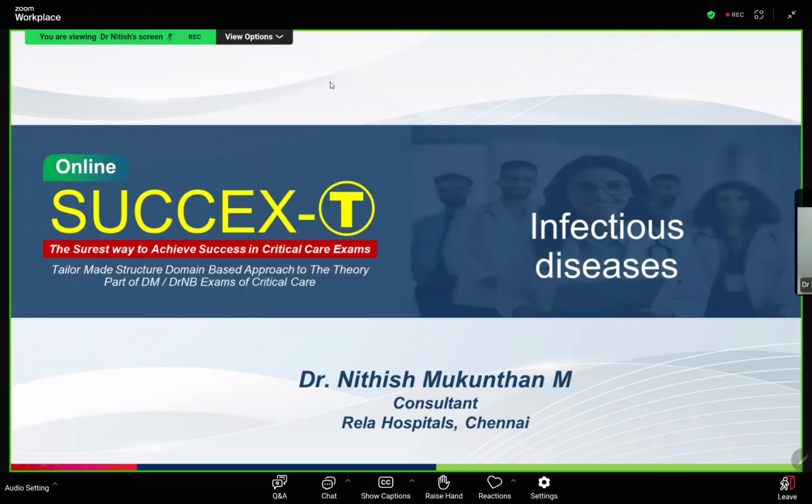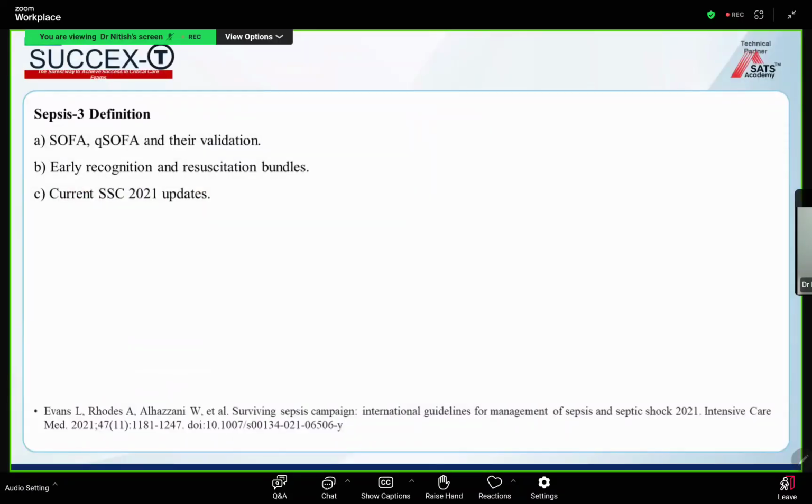So good evening. We'll directly move to the topic. This domain that we'll be dealing with for the next 2 hours is bread and butter for the intensivists. This is not only important from your theory examination point of view, but it is also important for your day-to-day clinical practice. Everybody is expected to be thorough in the nooks and corners of this entire domain, which we'll cover for the next 2 hours. In this, I'll be covering a few topics. The first one to start with, the most common thing that everybody actually knows, is sepsis.